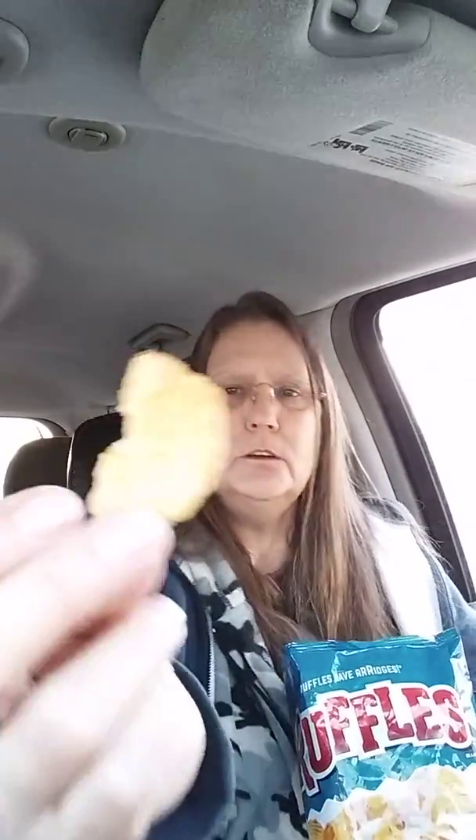When I first opened the bag I wasn't smelling beer battered, not smelling onion, not smelling beer. But let's give it a try. Okay — Ruffles, you fooled me! The first thing I get is like an onion ring. That's exactly what it tastes like — a fried onion. It reminds me of that fried onion part of an onion ring. It's got a good onion flavor to it, I have to say.